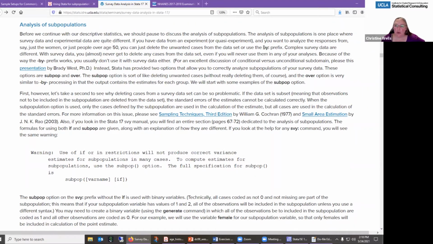By is also a problem because the by prefix doesn't let Stata see observations in other groups formed by that by variable when it's processing within a certain level.